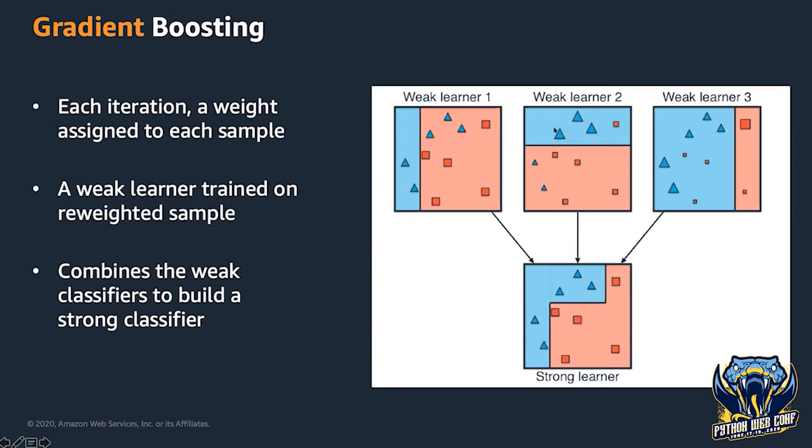Okay, so that's why it's in a little bigger font if you see in the second weak learner, and then it will give more priority to these misclassified objects so that they can be classified correctly in the next learner. So if you think about it, weak learner 1, weak learner 2, weak learner 3, these all are sequential. So this all happens one after another. Okay, and it continues till we get a very good model, or a very strong learner where all the classes of all the objects are rightly classified. Okay, so this is what gradient boosting is.